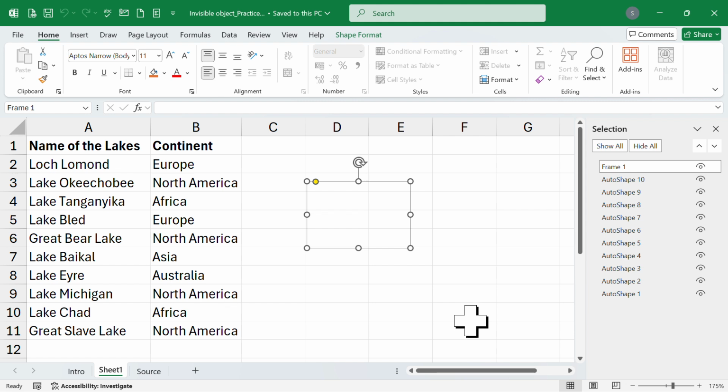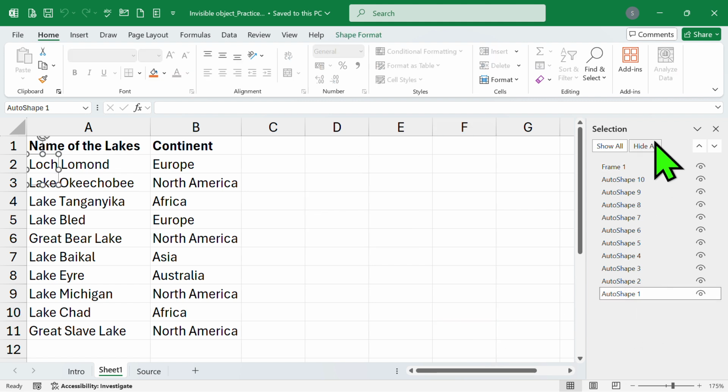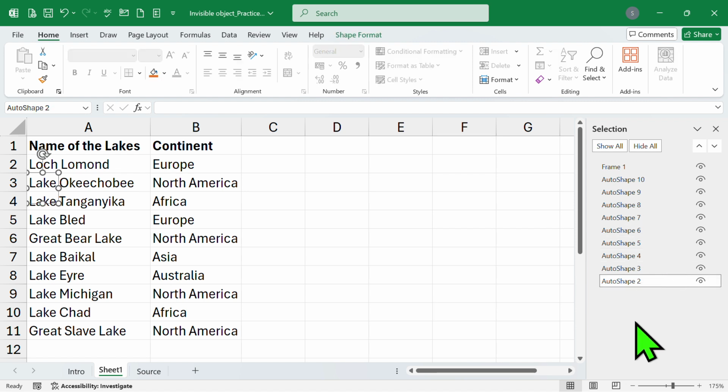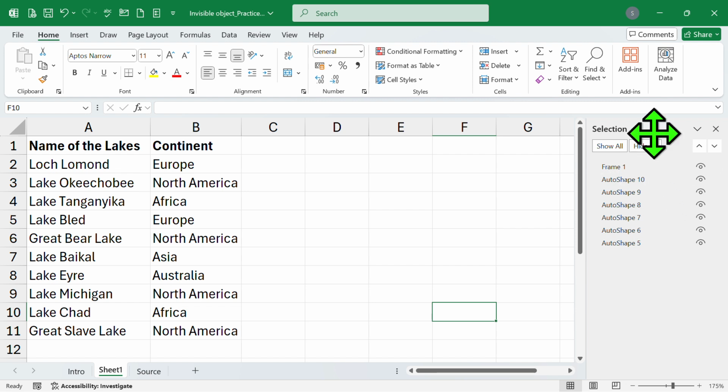Now how do we delete it? You can simply click on any of the objects and hit delete. It will get deleted. But if there are more than one, then you can select any one of these, press Ctrl and select the other and also delete those. But if there are many such, then it will not work.